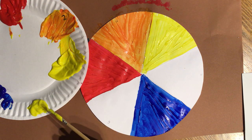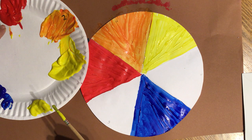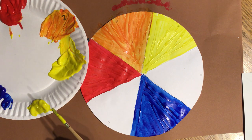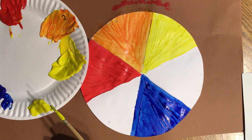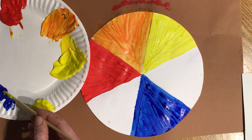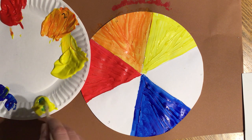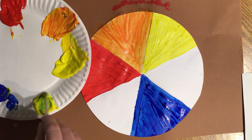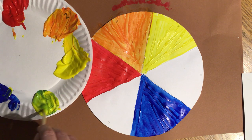So I grabbed a huge pile of yellow, and I put it on my number 4. Now, remember how we did just a tiny bit of red when we were mixing for orange? Guess what? Blue is even darker than red. So we need just a teeny, teeny, tiny swipe. I'm going to grab the tiniest little swipe of blue, and I'm going to mix, mix, mix.